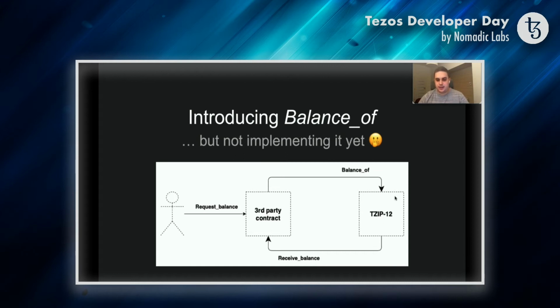So the TZIP12 contract lives on chain. You can see it on the right side here. And it holds the ledger of balances for addresses, right? So if somebody wants to read the balance, you can do it using JavaScript and the RPC like we did in our test. However, if another contract on-chain wants to read the balances from our TZIP12 contract, the contract is not able to use the RPC. That's obvious, right? So there has to be a way for any third-party contracts to read the balances.